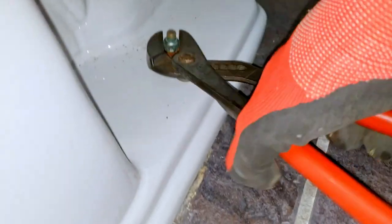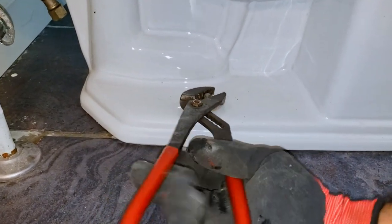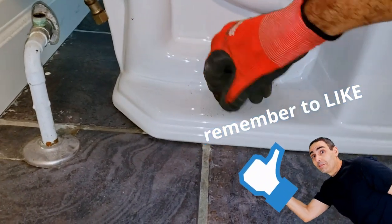Proceed to remove the two nuts at the base that are holding the toilet down against the toilet flange. Note that if the bolts happen to be rusted out, you may need to cut them using your mini hacksaw or an electric cutoff tool. Hence the importance of using corrosion-resistant materials.